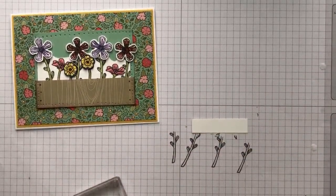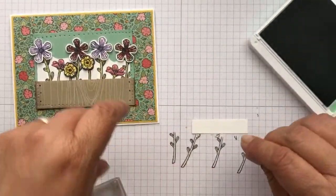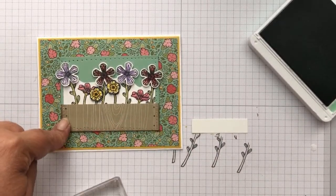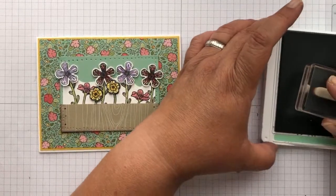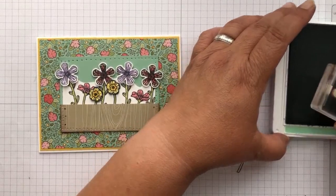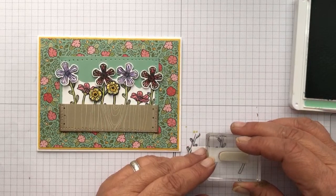Okay, and then we're going to get out mint macaron. I don't know if I told you guys earlier, and I apologize if I didn't, but I sponged the edge of the box with early espresso. I don't think I did. All right, so we're going to use some mint macaron, and we're going to tap, tap, tap. Just make sure I got it in the right position. Tap, tap, tap. All right, and we're going to stamp on the edge.